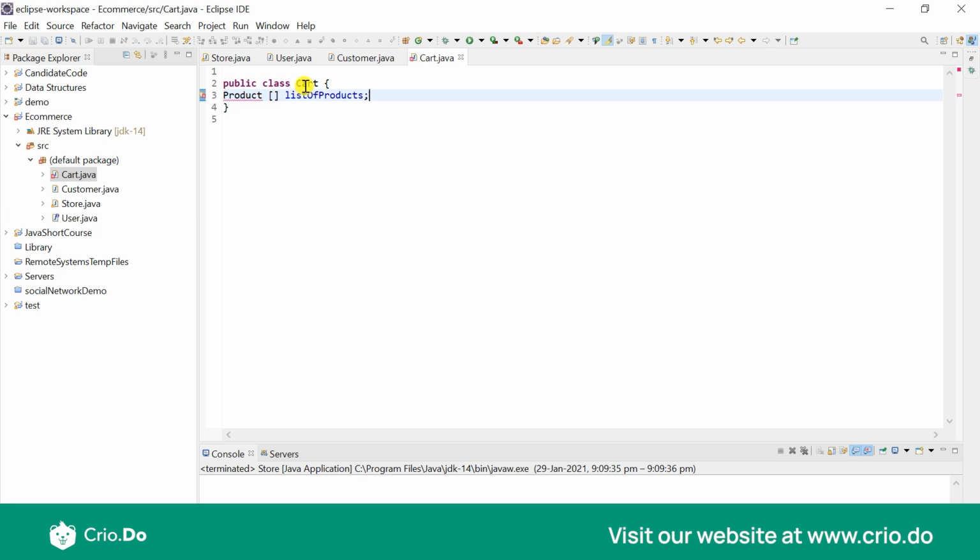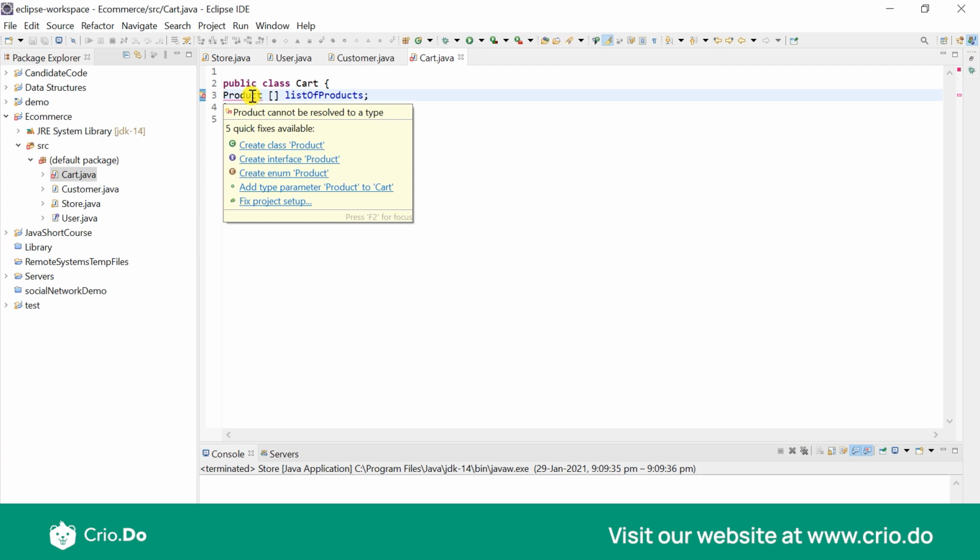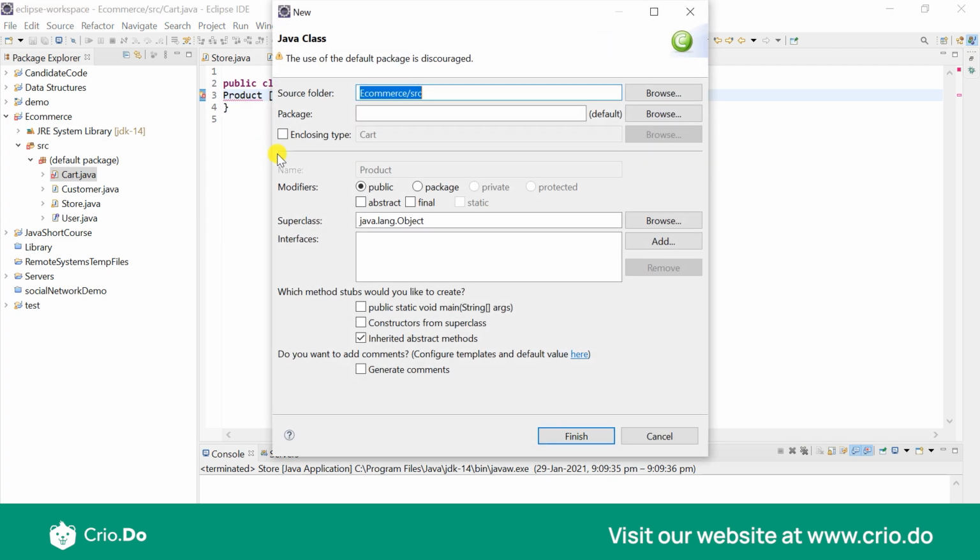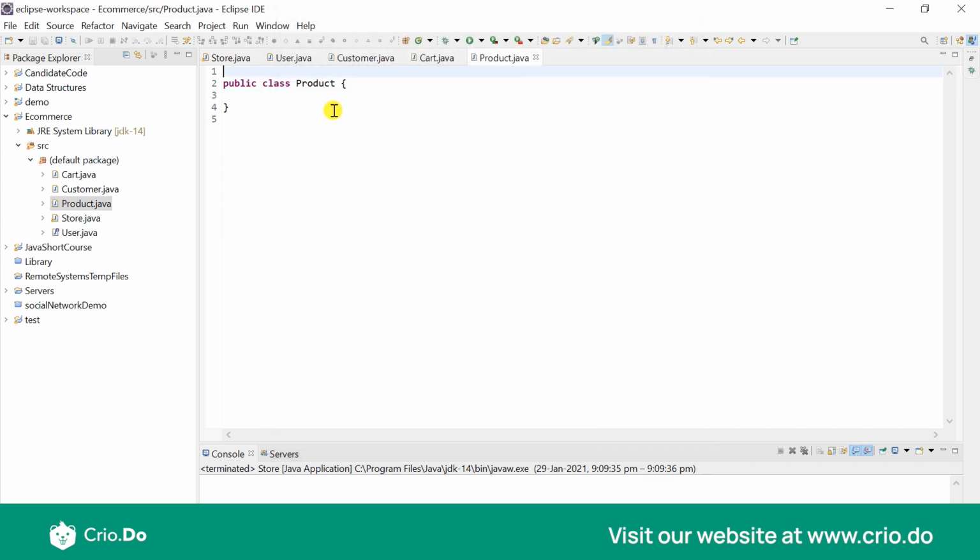And that's it. A cart has a list of products. Now again, it says that this product class is not yet created, so we would create this particular class of product. Now each product would definitely have a product ID, right? So we would have string product ID, and then every product would also have a cost associated with it, right? So we would have string cost, and then what's the name of the product? We would have product name. That's it. Let's keep it simple right now.